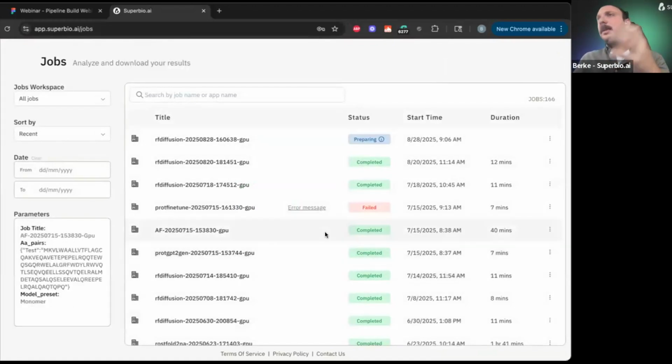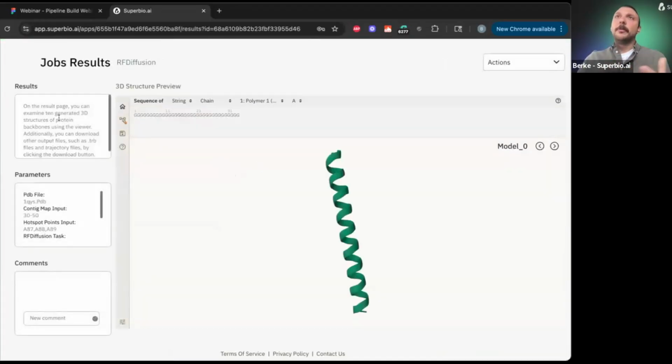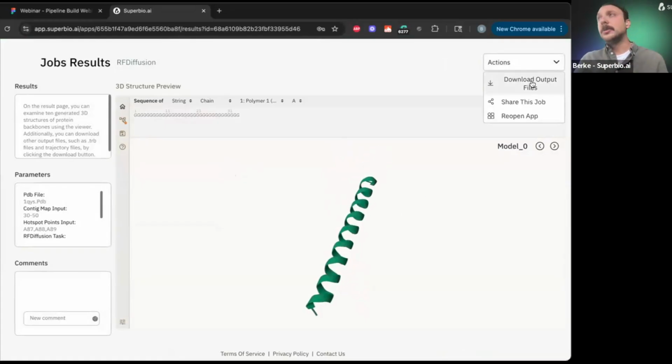The results complete in a few minutes. They come back in a more structured, reproducible format. You have the explanation of what the results are. You can view the preview here. You can also download these output files to your local machine, right? So the App Store, with RF Diffusion and the other hundreds of models, is the foundation of our platform. We collected all these models and deployed them. Not only can you use them through the user interface as a scientist, but also as APIs, right? So pipeline mode really builds on top of this by being able to chain multiple different models to solve different types of use cases, right?